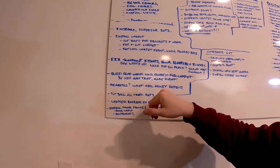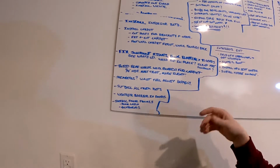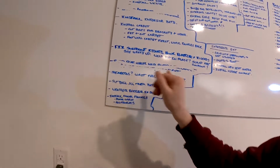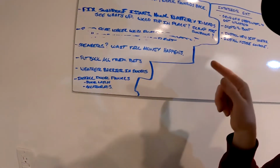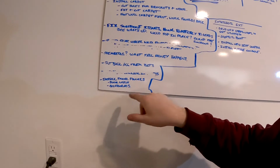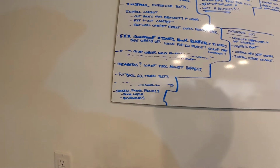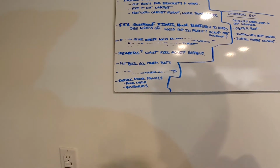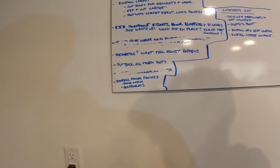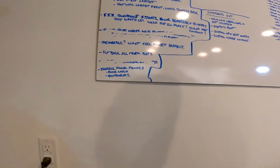Build rear, man, I don't even know what that says. Oh, build rear wheel well boards for carpet. I already did that. Speakers, wait till money happens. Got to put the trim bits back, weather barriers in, and then install door panels. Even though I have finished that one door panel, I believe I'm just gonna rip it all apart. I'm feeling a little froggy and I learned some new techniques, so I might go ahead and do all that and build something a little different.